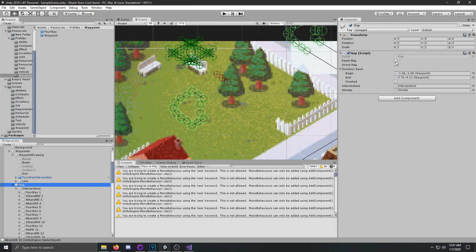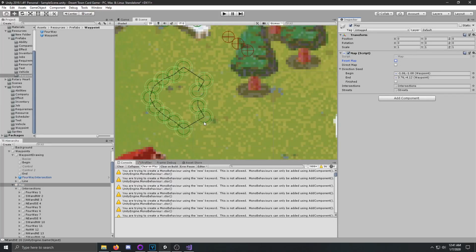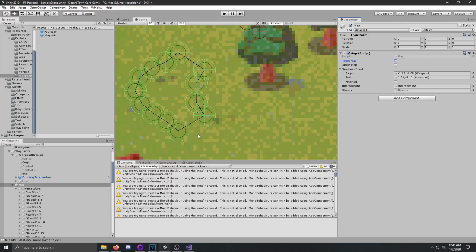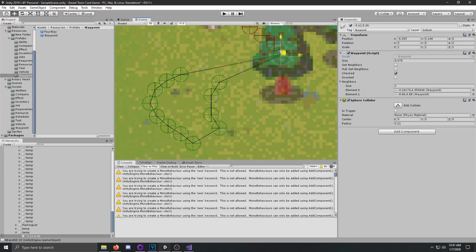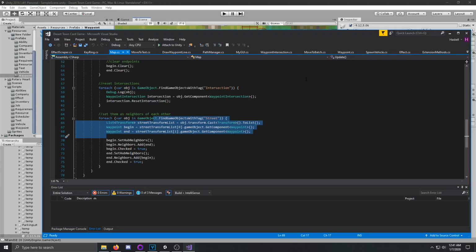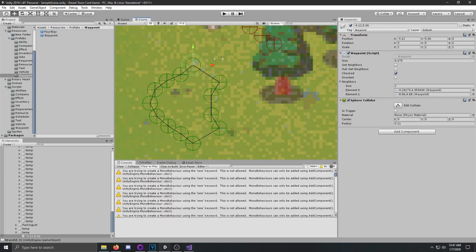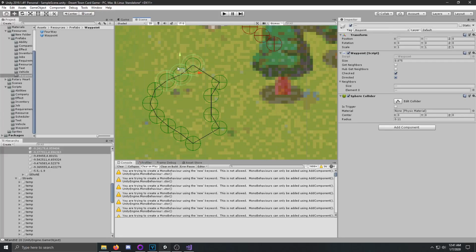Go to map, reset map, and as you can see, it has connected our endpoints, and it's also gotten rid of the middle points of our lines because they're unnecessary. You can see that no matter where I move, we're still going to navigate to the point. And that is because we navigate positionally. So it really doesn't matter where the neighbor is. Once you've made your map, you're able to move these points freely. The collider at that point doesn't mean anything. The collider's simply a tool to allow me to set the neighbors for everything.